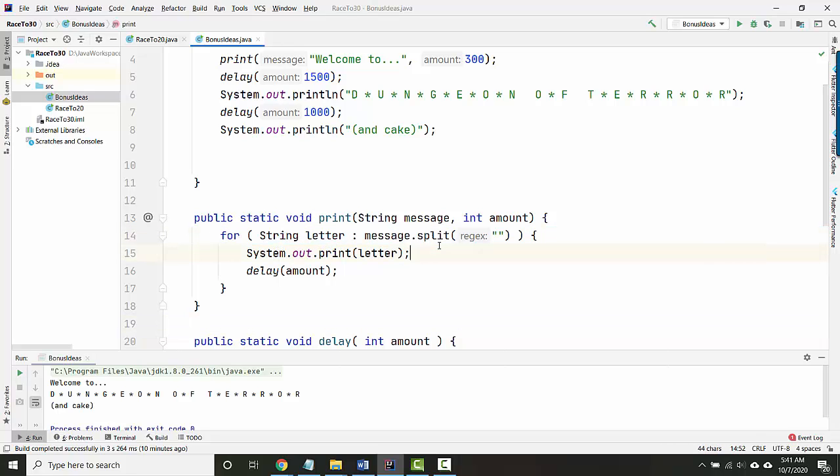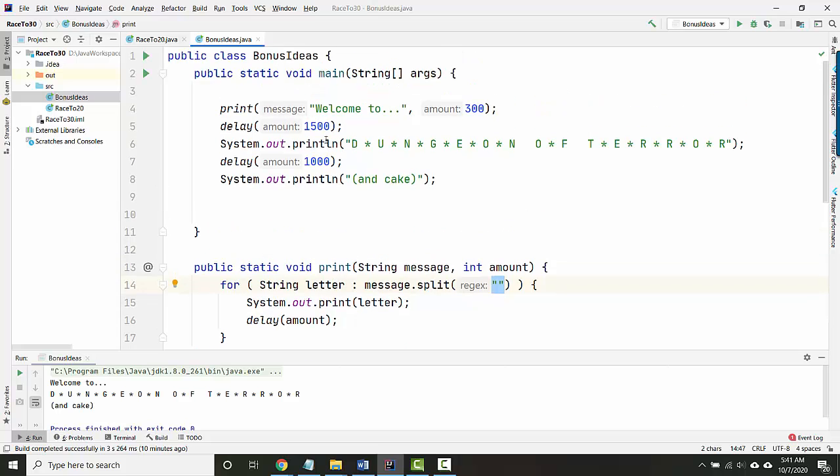So what this is doing is I'm taking the text that's the input, called message, and I'm splitting it into individual characters. And so what the split command is doing when I give it just empty quotes here is it's just taking each letter one at a time and making a list out of them. And then for each letter one at a time, I'm assigning each of those letters to this variable called letter. So this is a loop, and what the loop is doing is it's just looping over each letter from my original message one letter at a time.